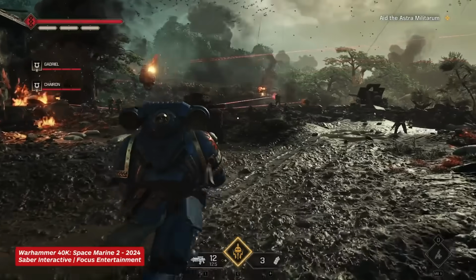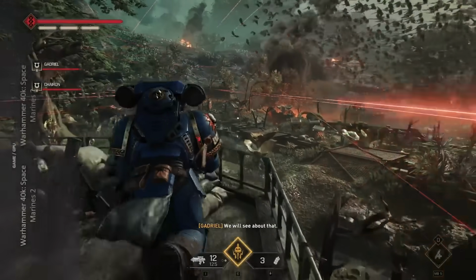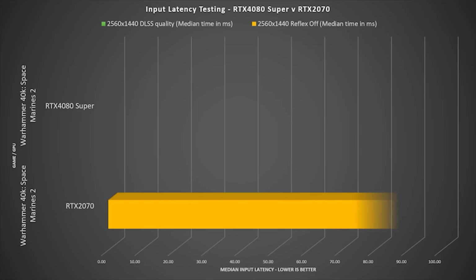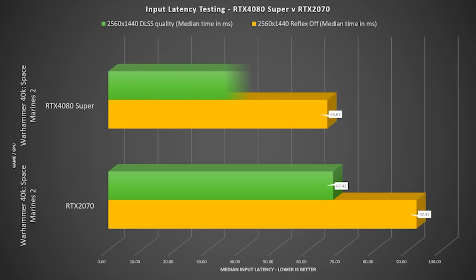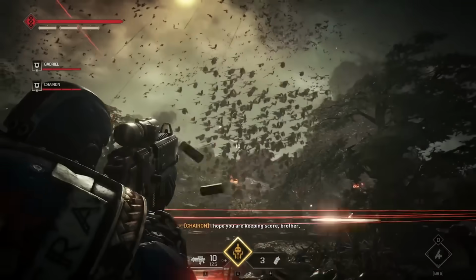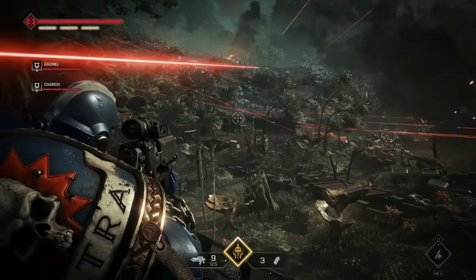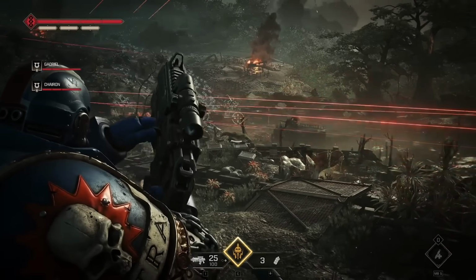Now, 3 more titles close out this test bed. A hugely CPU-bound title in Space Marine 2 shows that this is not the case on the RTX 2070, where the game is far more often GPU-bound, certainly at 1440p. At the same resolution, the RTX 4080 Super is 28.9% faster, 65 milliseconds versus 92 as a median, but with DLSS quality enabled, that gap shrinks as it gives more time back to the 2070, but it just makes the RTX 4080 work faster in less time. It's still around 18% faster, but as this game has no reflex or frame generation technology, we are limited by the CPU beyond 130 FPS.